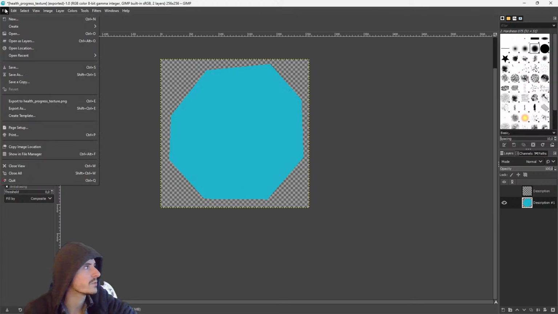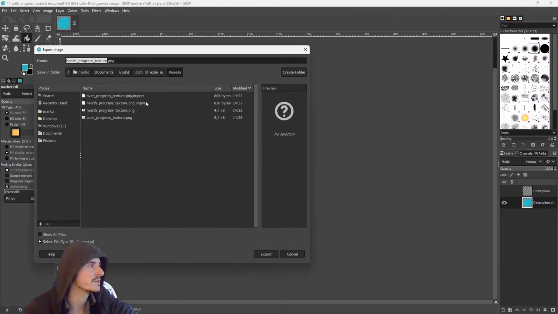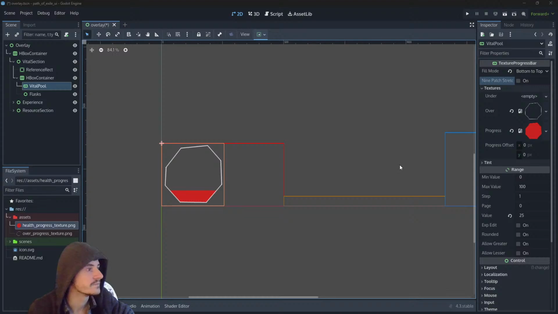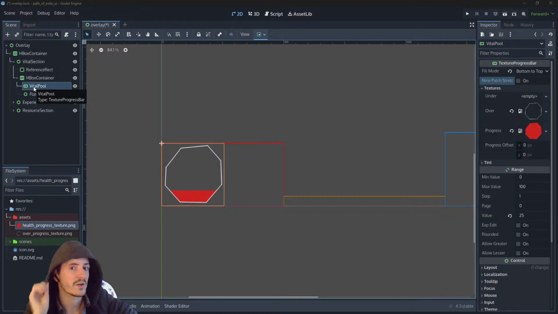But at the moment it's probably better, not better, but easier to keep this energy shield progress texture. Okay, so we want them to be on top of each other.